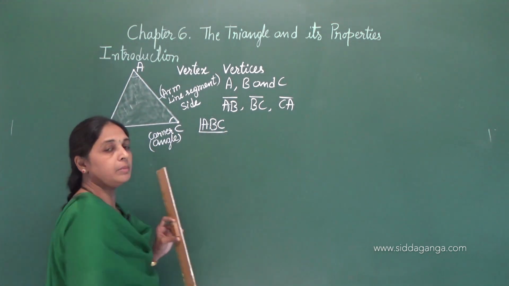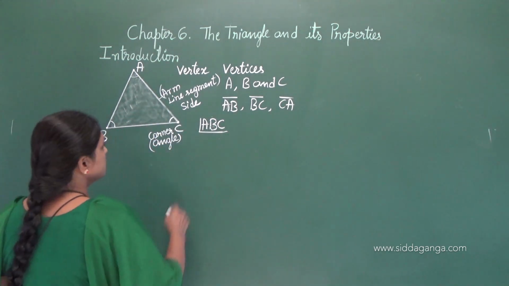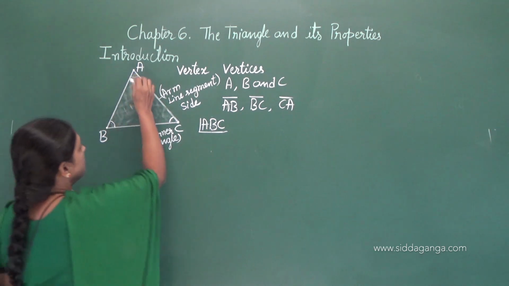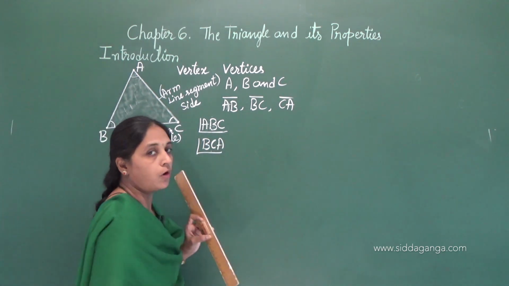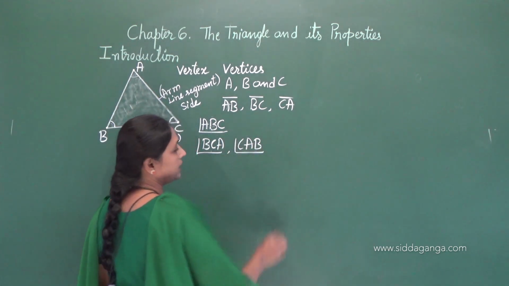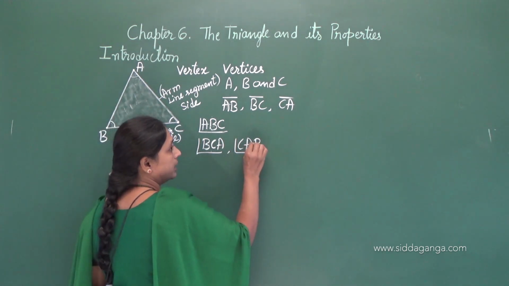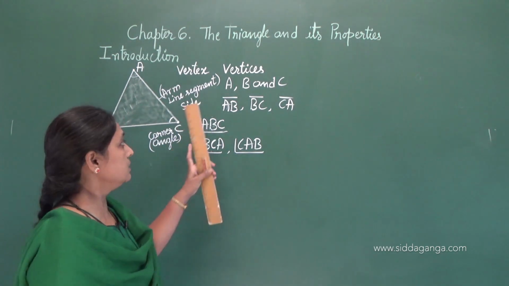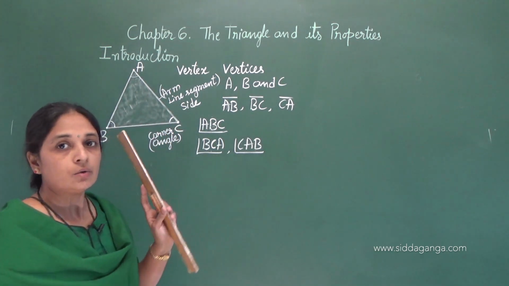The point that we write in the middle is where the angle is formed. So here I have written angle ABC. This angle represents angle B. Then angle BCA: here the angle is formed at point C. And angle CAB or BAC, we can write angle BAC or CAB, and the angle is formed at point A. These are the 3 angles of the given triangle ABC, and these three line segments are the sides of this triangle, and it's a plane figure.